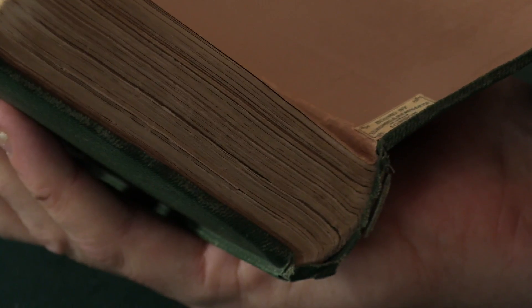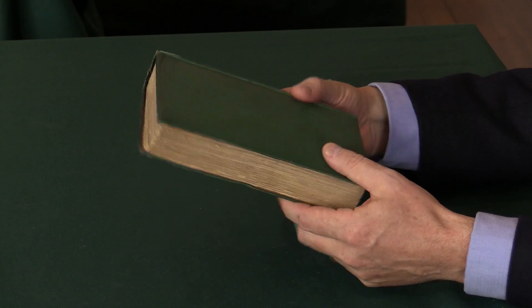There are usually some adverts at the back — they vary, whether they're 12 or more pages. But this copy actually doesn't have any adverts at all. You can see that nothing has been taken out; it's exactly as it was issued. It just happens to have been issued without adverts, which were added as a rather haphazard thing at the end of production.